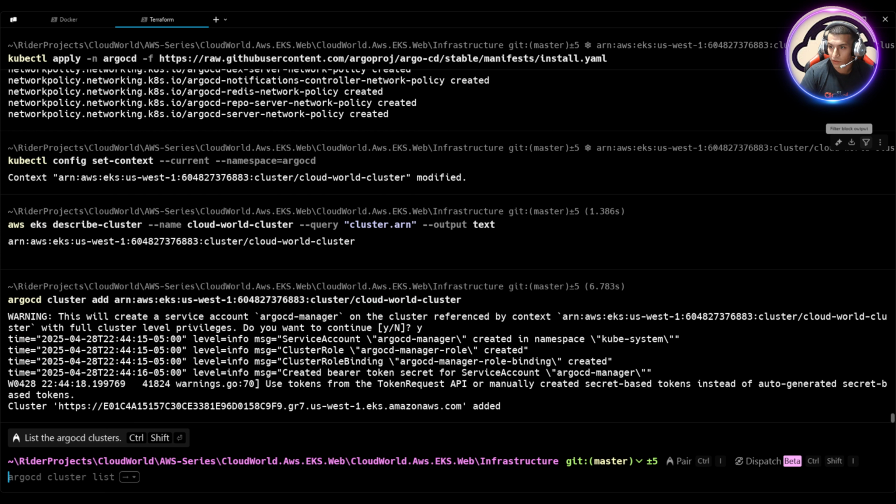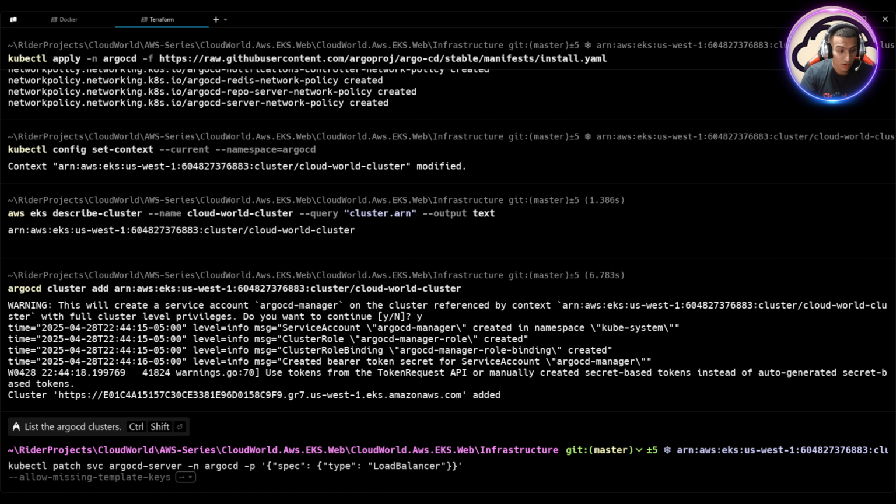Okay, we are ready in this case. So now what we need to do is expose our ArgoCD service throughout the internet. As it is right now with the initial configuration, ArgoCD is exposed as a private deployment and a service into the EKS cluster. That means it is only accessible throughout the cluster or by making a port forwarding. For the sake of this example, let's create a service that is going to be exposed throughout the internet, and you will be able to authenticate throughout the portal as well.